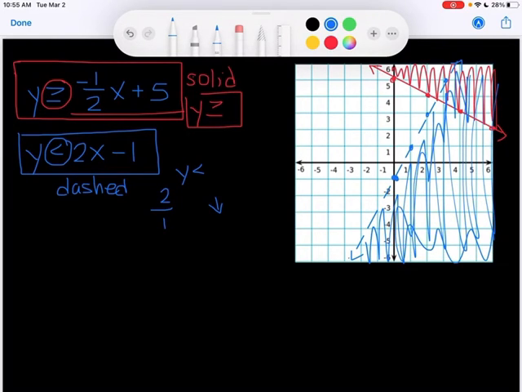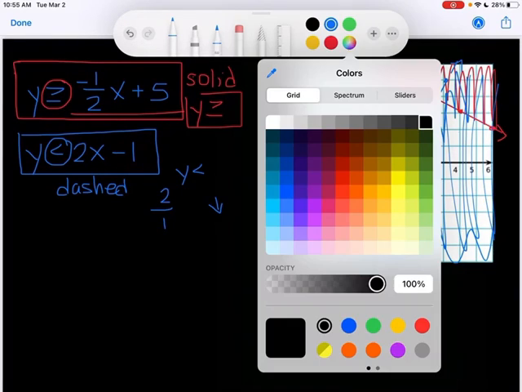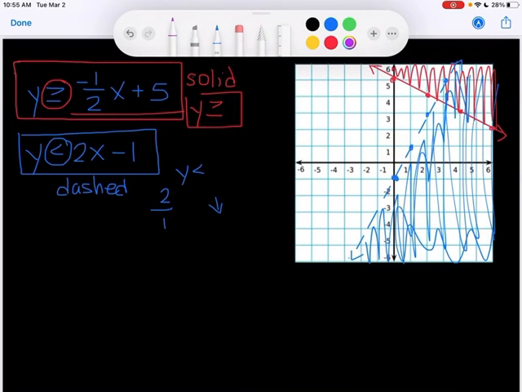But this is a system, so we want to know where they intersect. So you need to find where the blue and the red shadings intersect. And if you notice, the blue and the red, they're intersecting right here where I'm shading in purple. So I'm going to highlight that line in purple. Same here, that dashed line in purple, but really darken that area where the blue and the red intersect. And that is your solution. And to check this, pick any point in that purple section.